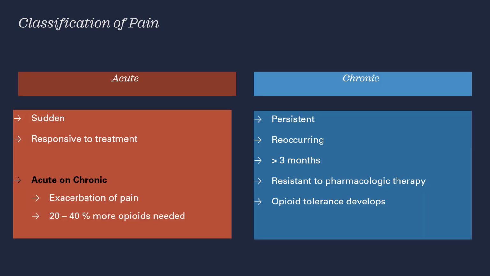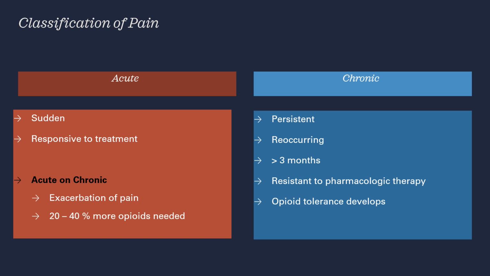Okay, let's move on to the classification of pain. We have acute pain, which is sudden and often responds to treatment interventions. As an example, a patient comes in with 10 out of 10 abdominal pain, and after administration of an opioid pain medication, that pain scale rating decreases. It is associated with injury or acute pathophysiologic changes like inflammation.